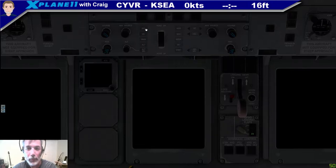Most of the time when you're climbing, you're using IAS mode, which is you set the speed that you want to climb at. And depending on the speed, if you're achieving that speed with the power that the engines are putting out compared to the wind and all that, it'll climb at a certain rate to keep you at that speed. It's got a vertical speed, so you can set, I want to climb at X thousands of feet, or I want to descend at X thousands of feet. And that's what I do when I want to descend.